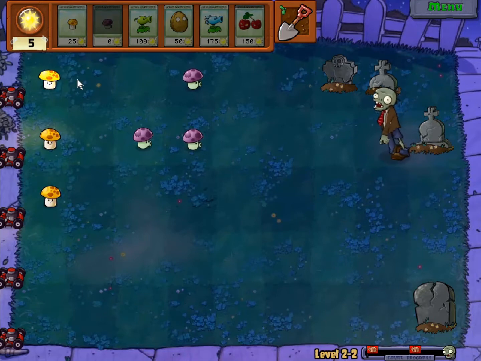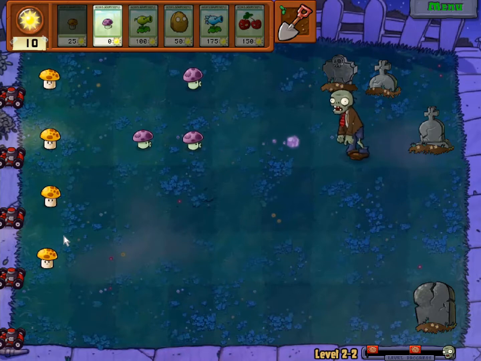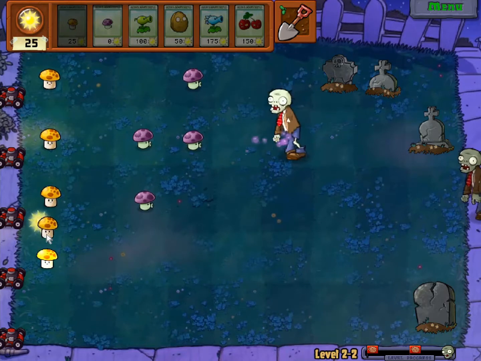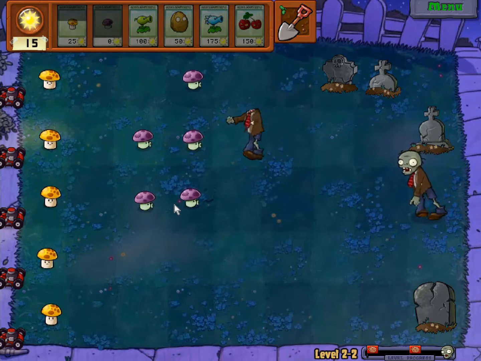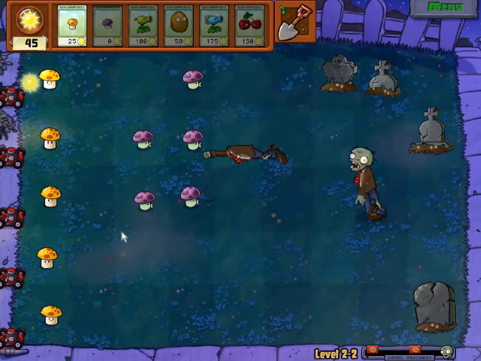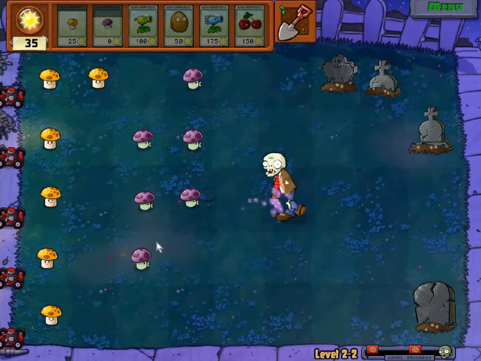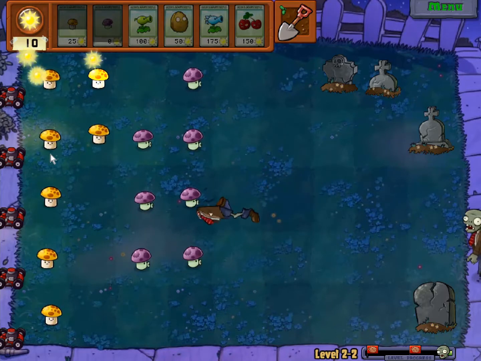One Puff Shroom is enough to deal with the zombie, except they get bitten a few times. So I'll do two. So then they won't get bitten. There we go, two for him as well. Oh look, it's that death yet again. When he puts his hands in the air and he just doesn't care. We're gonna put that there.